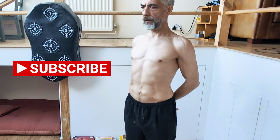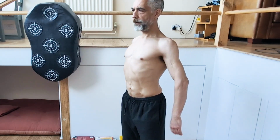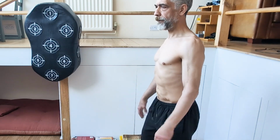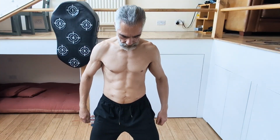And then from here I can just twist a little bit or wobble a little bit left and right, standing around. It's very, very comfortable, very easy, and we're getting a nice stretch through the spine. And I want to breathe into this position as well. This is the isometric breathing. So I want to breathe into the back of the ribs. This is the deepest part of the lungs, deep down towards the back of the ribs. So I'm trying to expand my ribs left and right as I'm breathing.